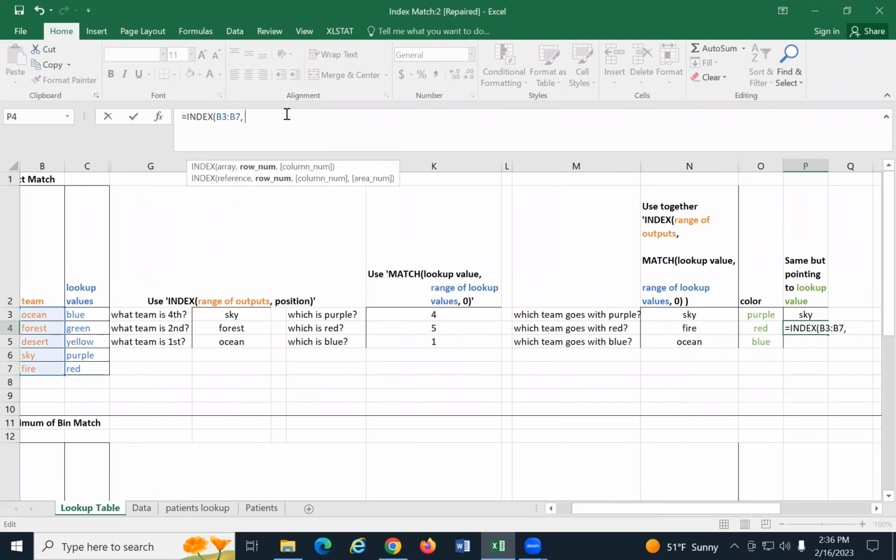And then I'm going to type in MATCH because I need to know which one. And I'm going to match on, now I'm going to point to that lookup value, which is red. And then I'm going to point to where those lookup values live. And I want an exact match. So I'm going to close MATCH and then close INDEX and I get Fire.